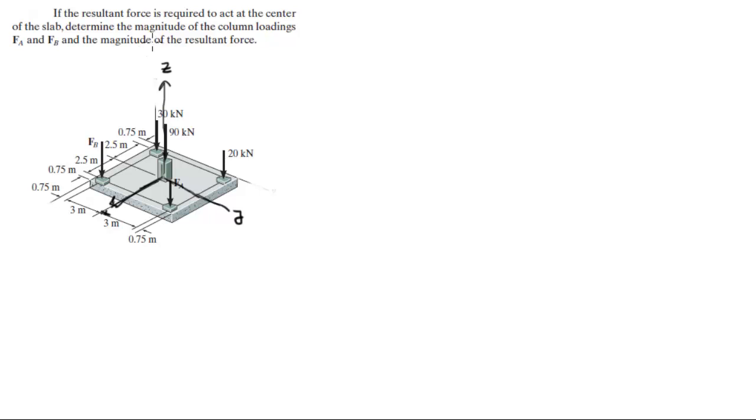So now the question becomes that the resultant force is required to go right through the Z axis. With this new axis that we built, we can tell by symmetry what FA and FB are. If you look at my previous problems you can already tell just by looking at this problem that to balance this all out, FA will have to be 30 to balance the 30 at the opposite and FB will have to be 20 to balance the 20 at the opposite. However, I'm going to do it mathematically so you'll soon see what I'm talking about.